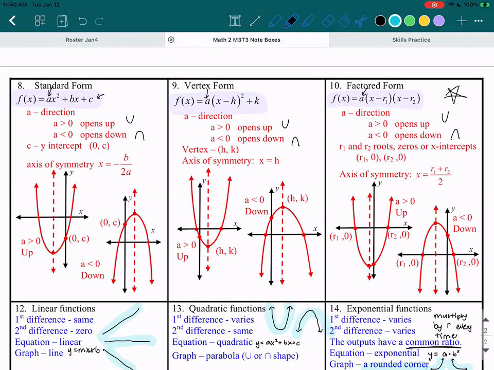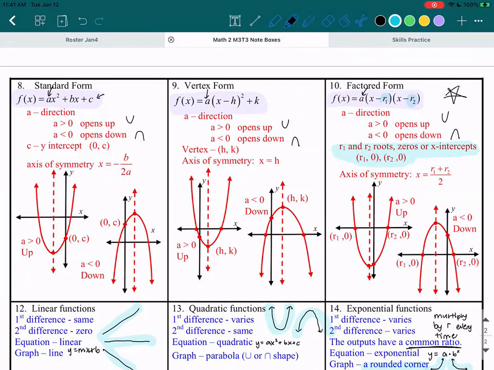Okay, so factored form is box number 10, and the x-intercepts will be given to us right here. So to get those x-intercepts, you would write r1, 0, r2, 0, and where do we get those? It's literally the number right here. Okay, x minus r1, x minus r2. So it's whatever x is subtracting in each of the parentheses. In each of those factors, it's whatever x is subtracting. And so notice that it's subtracting, which means we want to take the opposite sign of what's given to us in the example problem. So I'm going to show you what I mean by that.